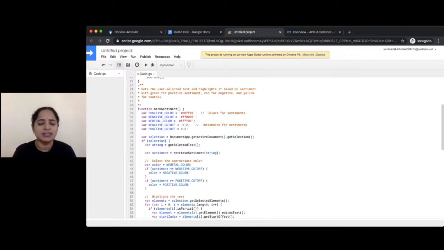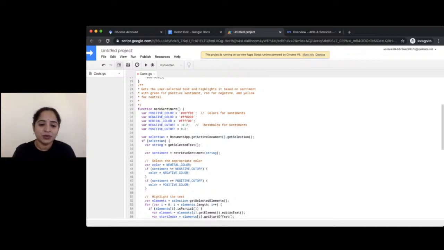But these thresholds are all your choice, on whether you want only a strongly positive one as positive. The range between minus 0.2 and plus 0.2 would cater to the neutral sentiment.